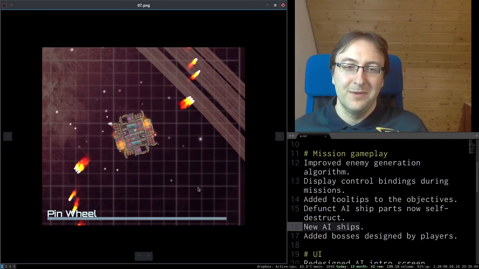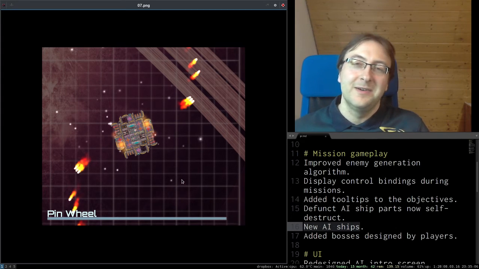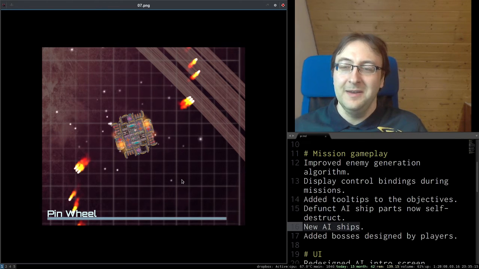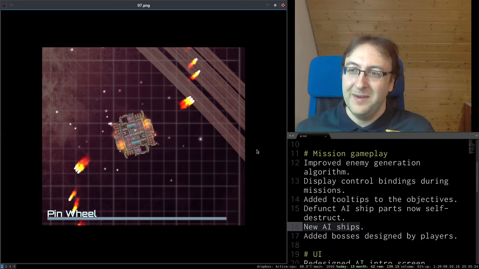So for example, you have this boss, which is very cool, and also some other bosses which each have a different feature or different strategy which they use. So if you have an idea for a cool boss design, there's still time to get your name into the credits and post something cool and have it destroy other players.